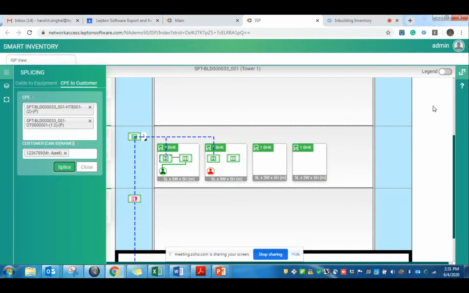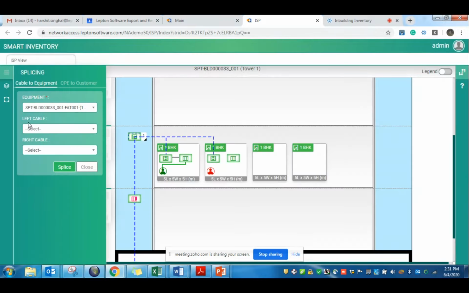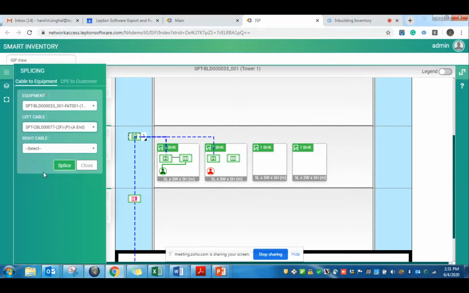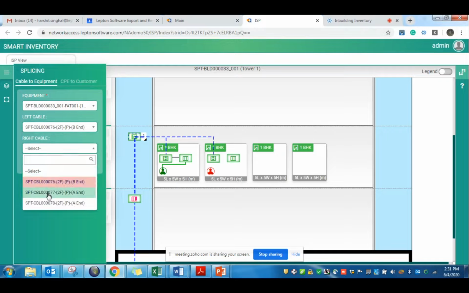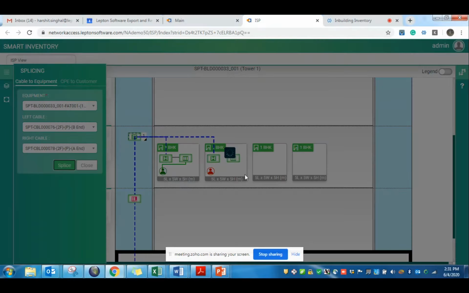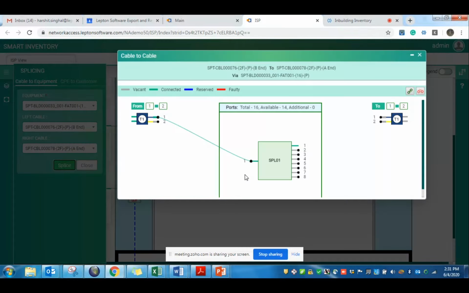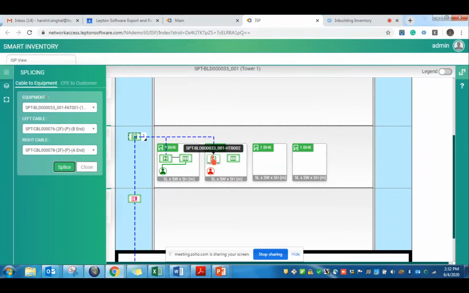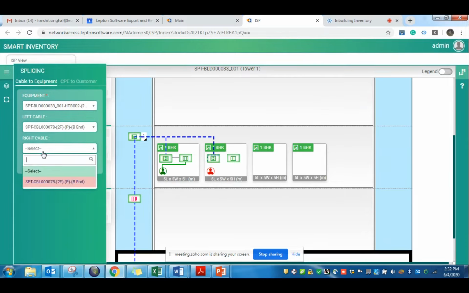Like this. Similarly, I will perform the splicing for this segment. What I'll do is I'll select this left hand cable, the right hand cable, and splice it. As this is a splitter, the second core of the splitter, I will directly splice the cable, and again at this HTB box I do so.